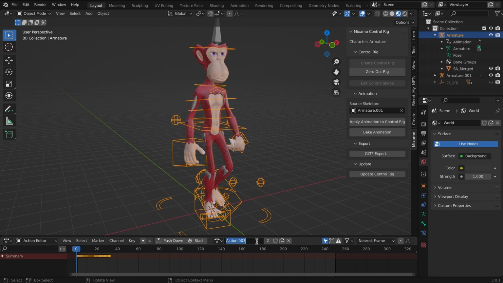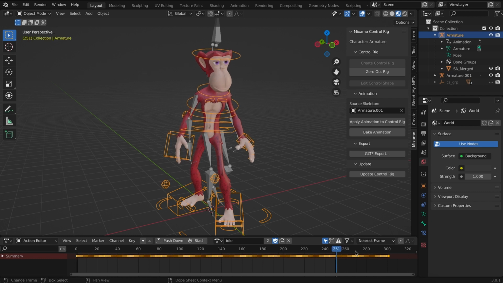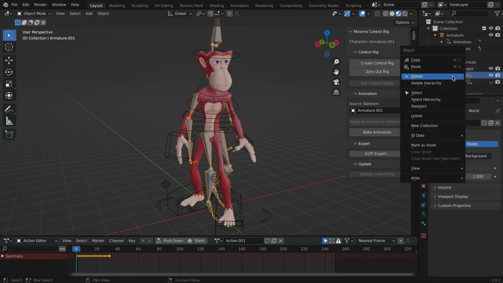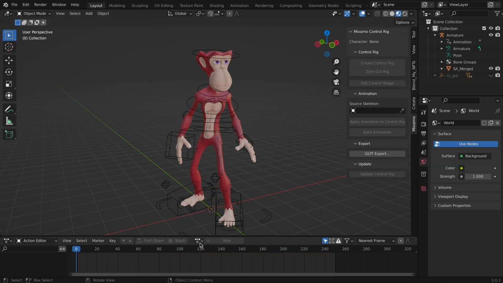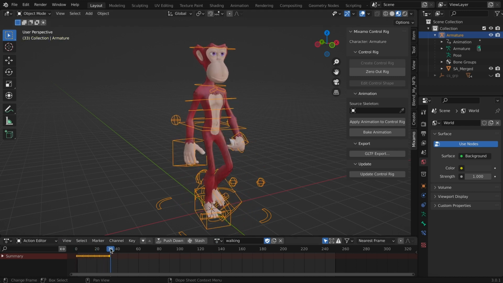Then we can simply go ahead and rename this. Sometimes duplicate actions are created, so just make sure that you rename that and click on this save icon. Fantastic! Our walking animation is applied. And we also have the idle action as well. Now, this armature that we've imported, we can simply get rid of right now, because we will still have the action applied to our model. So the walking should still be there.